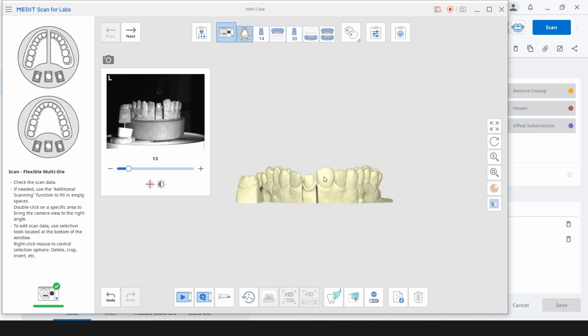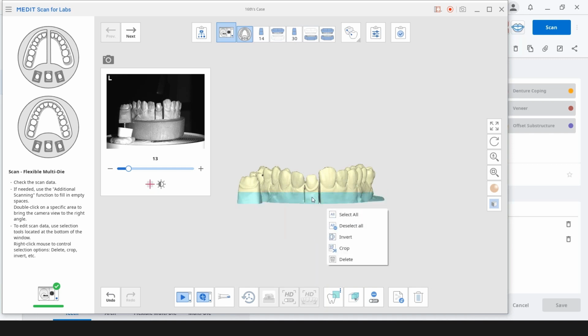Or the quickest way is to set it up fairly flat and then take your box option and come through here. But you can see how close I am to that margin. So I can either deselect all and redraw it, or if I did that again, see now I'm touching the margin, and I actually went ahead and deleted that. I have my undo option over here. So always have undo and redo. So I undo that and I'm back to where I started. Now I know, I better be a little bit more careful. I'll come in a little lower and delete.